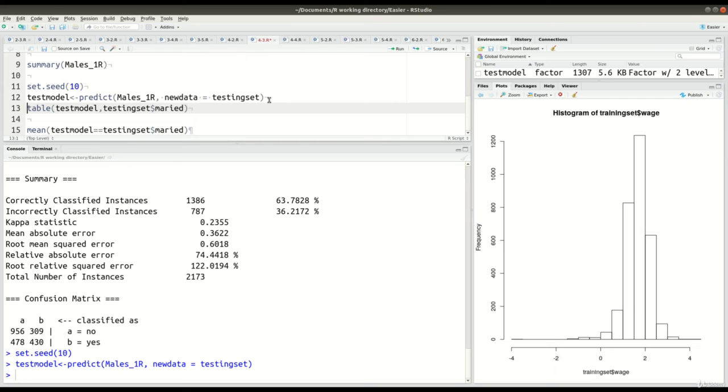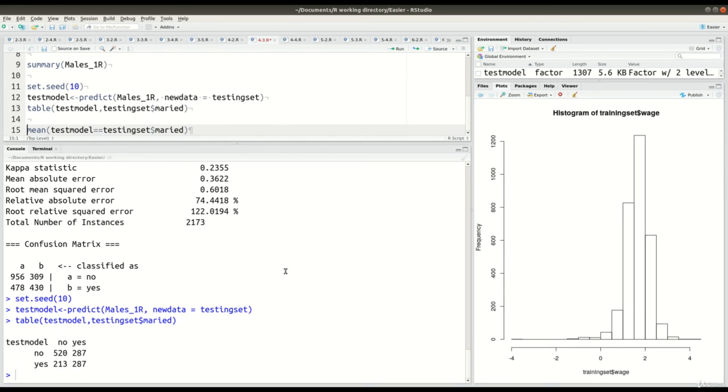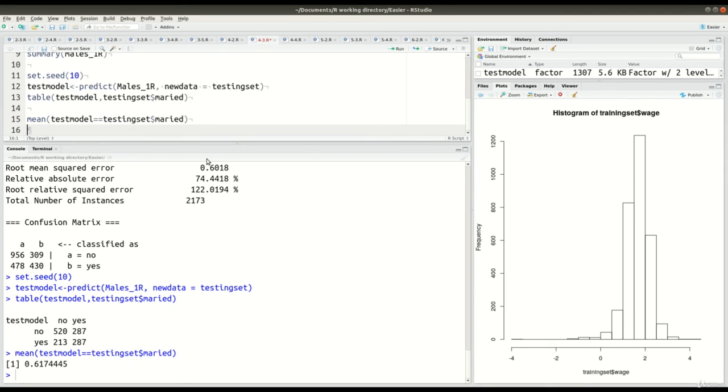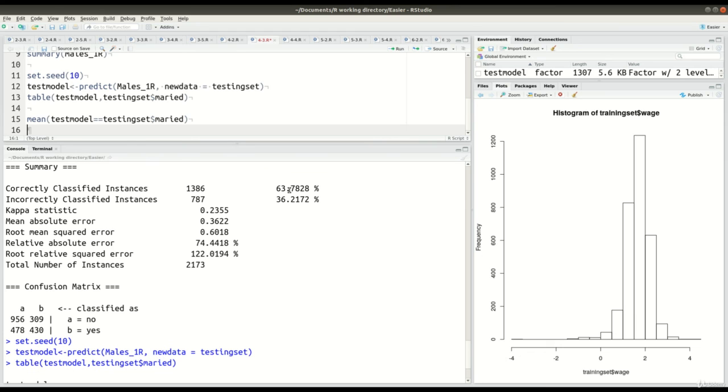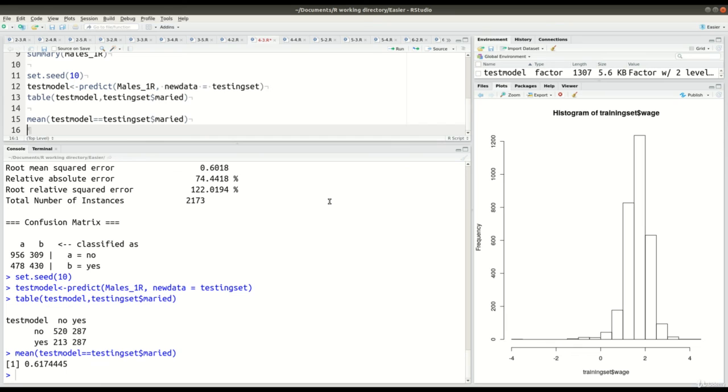Now we're going to make the confusion matrix to get an idea of what it looks like. And you can see here that we still kind of have the same amount of problems. We got 520 no's right, 287 yeses right, but then we still have a lot of type 1 and type 2 errors here, indicating that there's a problem. Now, to determine the actual accuracy of the model, in line 15 we have the code there, so we're going to compare the times where the test model and the testing set are the same. It'll give you an average here. And so you can see here 62%, basically 61.7 to be strict. And that's a little bit below our model development part, which was 63.7. But the model generalizes even if the model is poor. It's kind of what we're learning here.